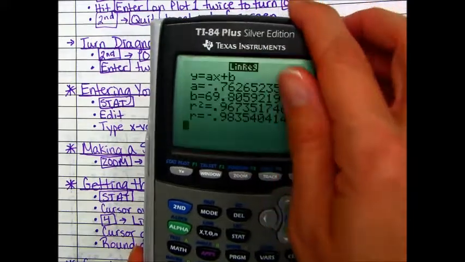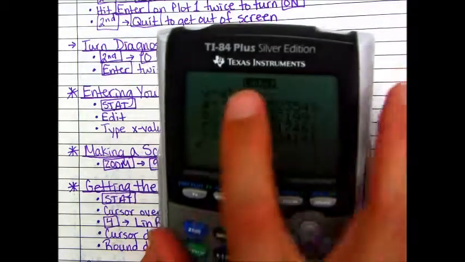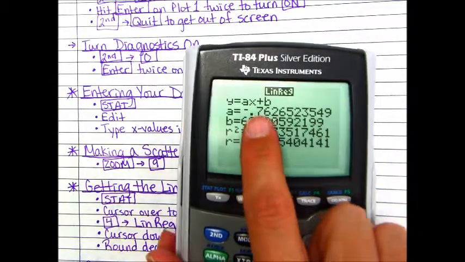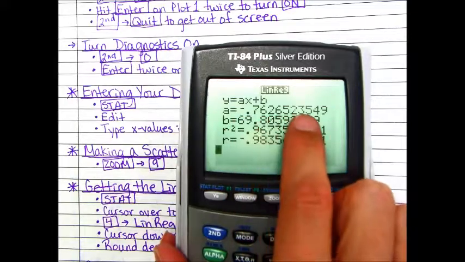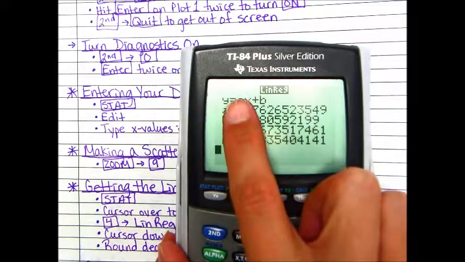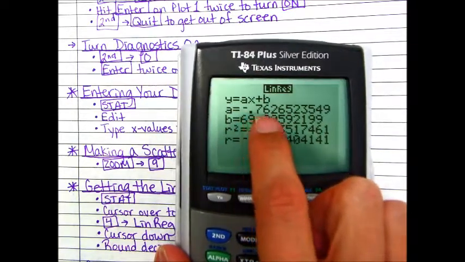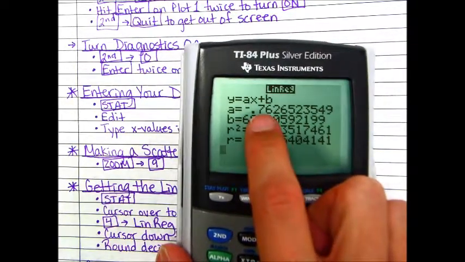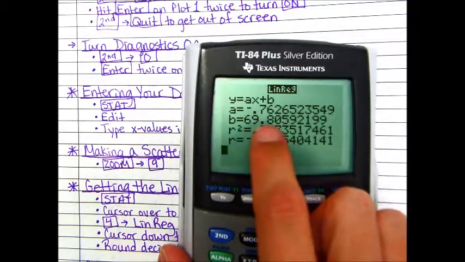Okay, so here is what you have on this screen. Instead of y equals mx plus b, it says ax plus b. So in other words, right there when they give you the a, that's them giving you the slope. Remember how we had a negative correlation? It makes sense that, oh, that's a negative slope because it's a downhill slanted line. And then that b is your y-intercept.